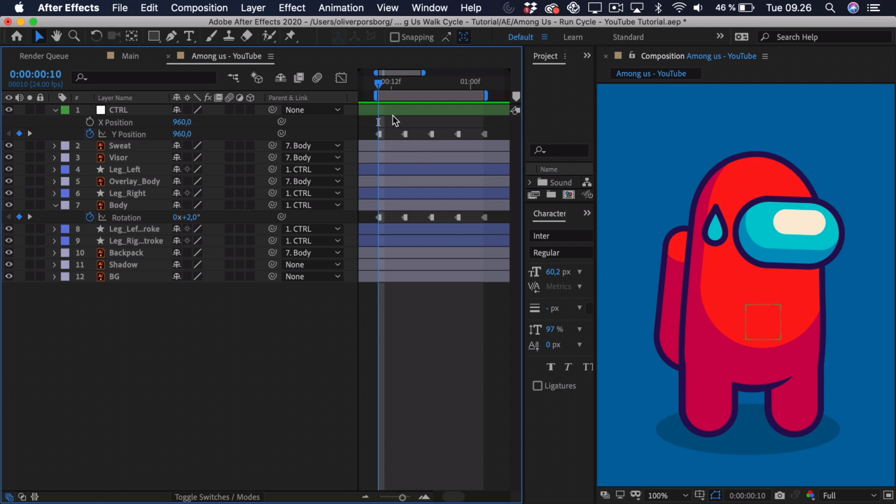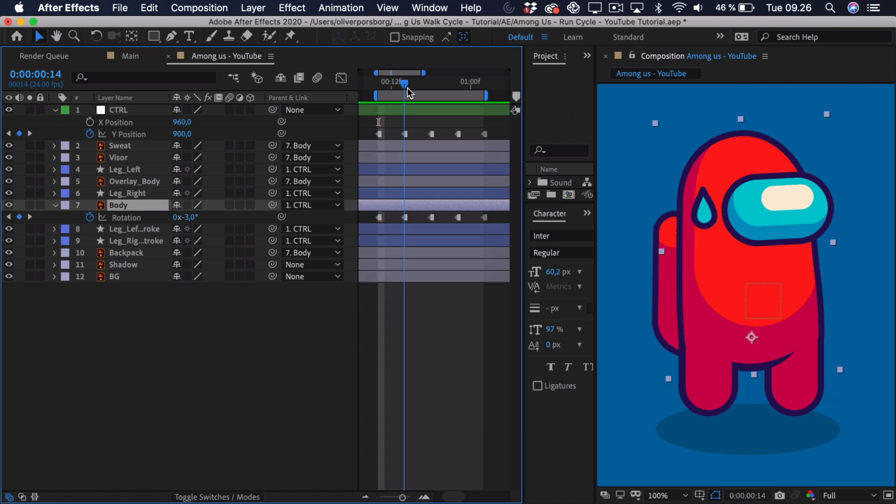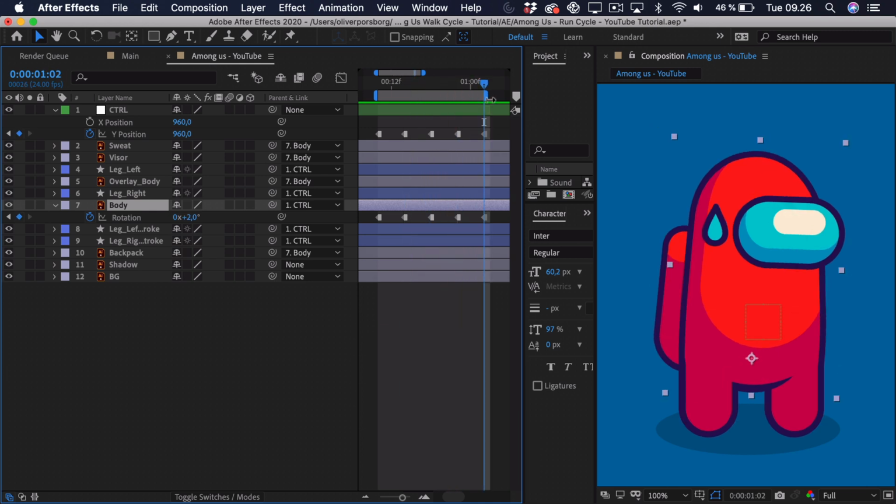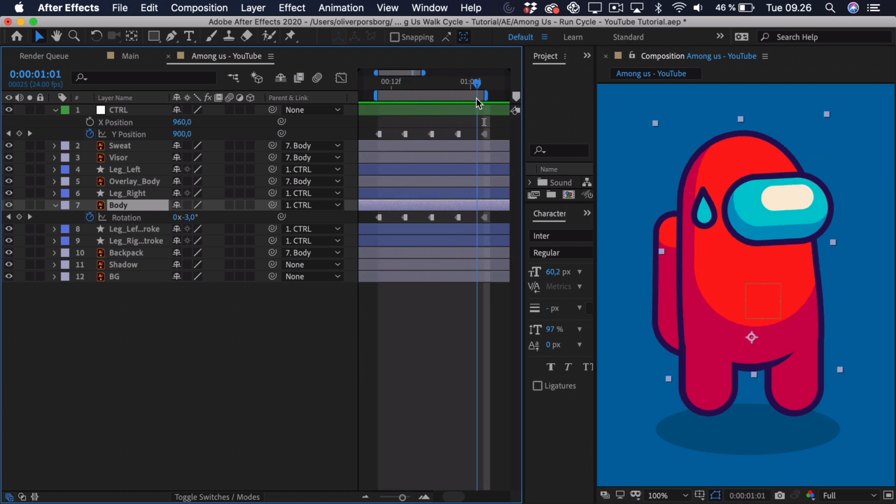Here at the first point we just have him down on the ground and his body is rotated a bit forward. Then we go 4 frames ahead and you can see that he's now lifted up, so he's sort of in mid jump. This is also what you do in a run cycle, you sort of jump a bit with your body, and then he's also rotated a bit backwards, he's leaning back. So you can see this is just repeated, and here at the end it sort of ends at the start position, so you can see we have 5 key positions.